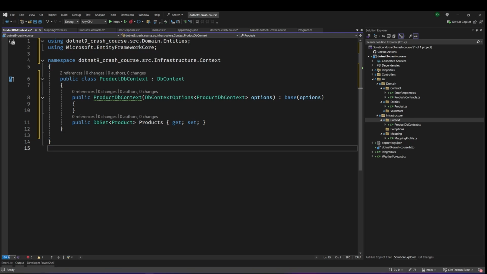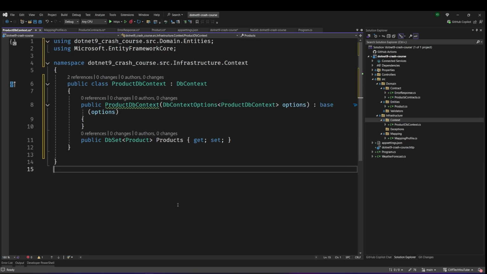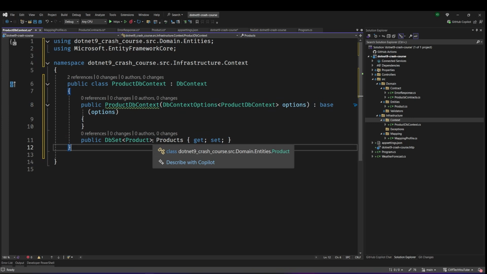So now we have this coming from Entity Framework Core, which creates an instance for us, and then we insert this into our database. The database name here is going to be product.